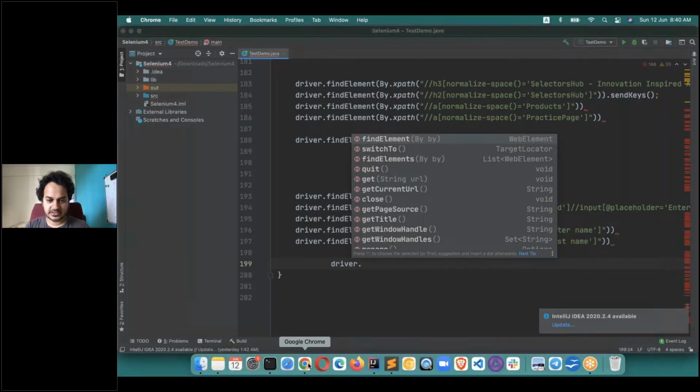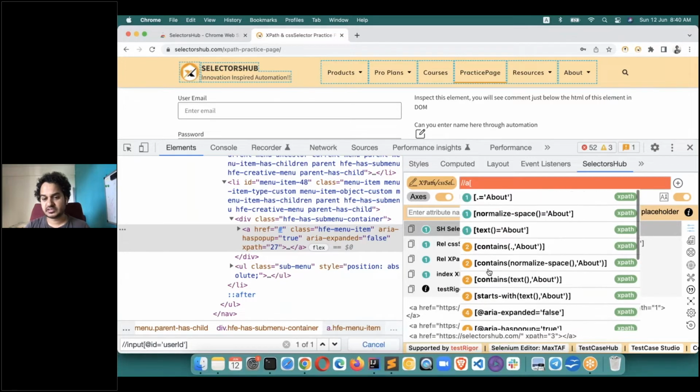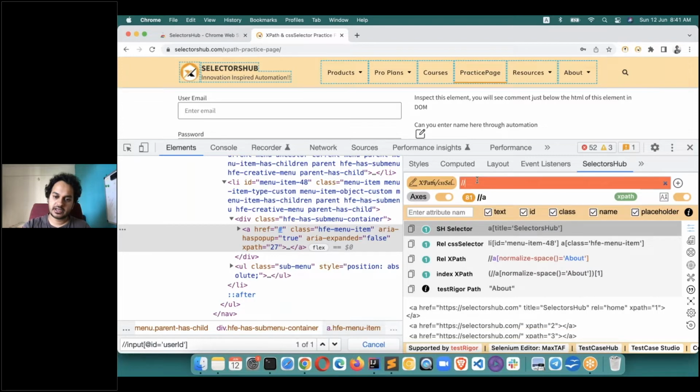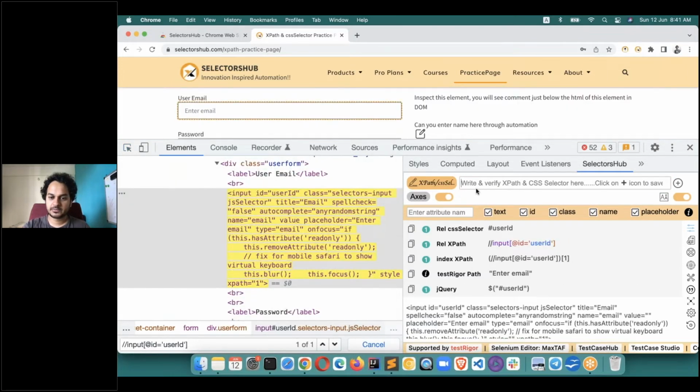So that's the concept of SelectorsHub. This helps you to learn new functions about XPath and selectors. If you keep writing in something like Notepad, you will never be able to learn what all functions, what all permutations and combinations could be possible. Whatever you have learned from someone, that only you would be able to write and remember.